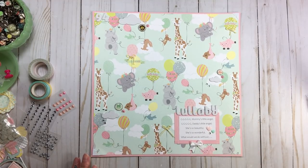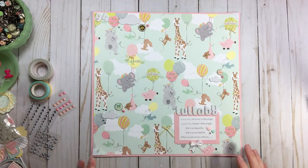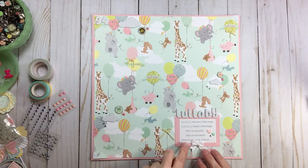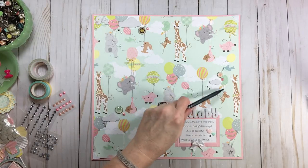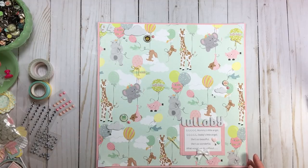Don't forget to keep that scoreboard handy or use the gully in your trimmer. My corrected journaling will go here after filming because there's some info you don't want hanging online. Then I'll transfer those enamel shapes and adhere that little bow once journaling is on. For my clusters I have one here, one here, and one here — they all have the same type of embellishments: one cloud, a brad, a pearl, and two rhinestones, just in different sizes.